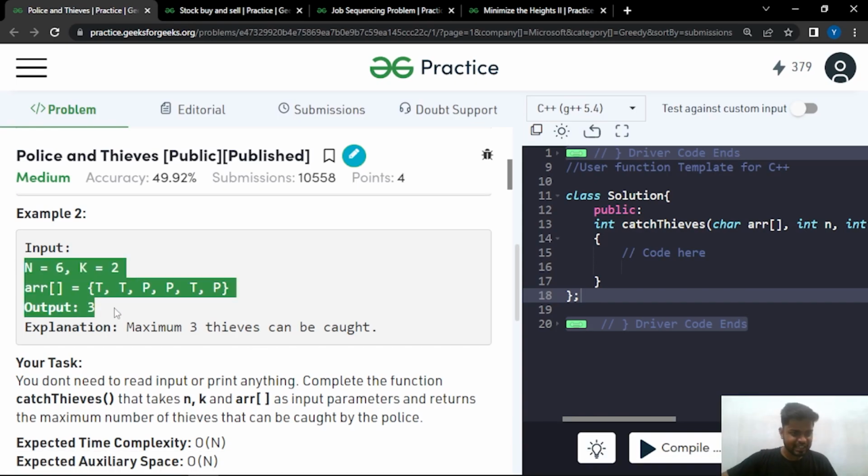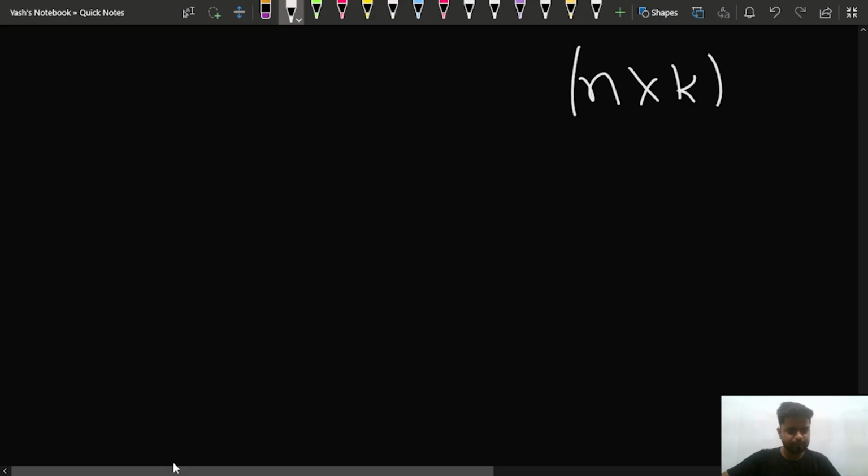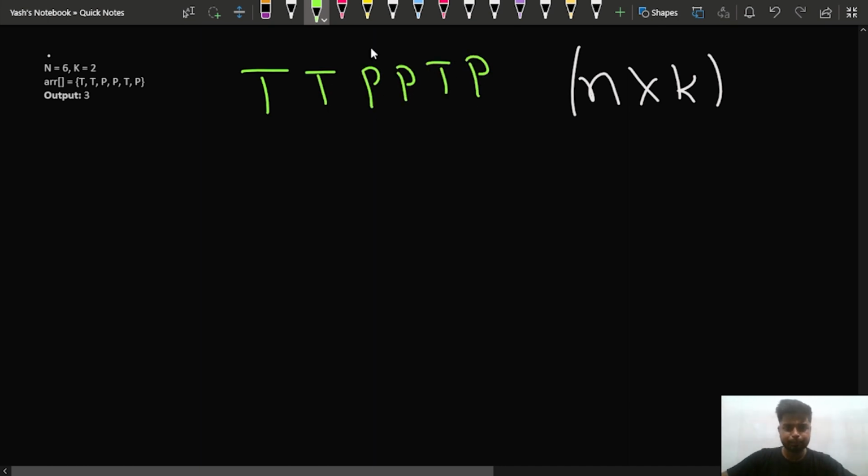So let us copy this case again and try to observe something. If we carefully observe this case, t is there, then p, then t, then p. We can mark them with the indexes: index 0, index 1, index 2, index 3, index 4, index 5. Now in this case we can try and apply the 2-pointer concept.